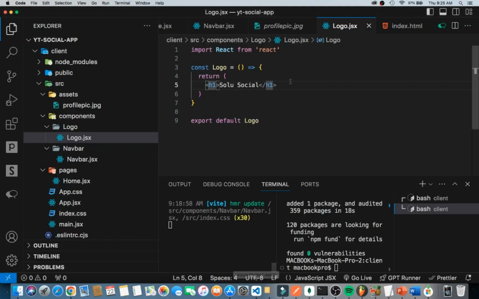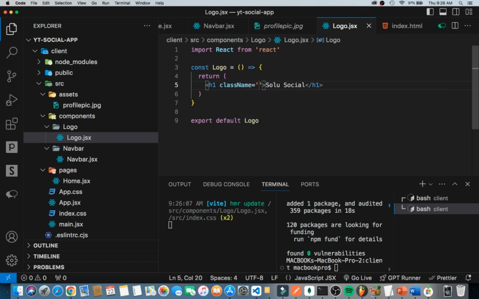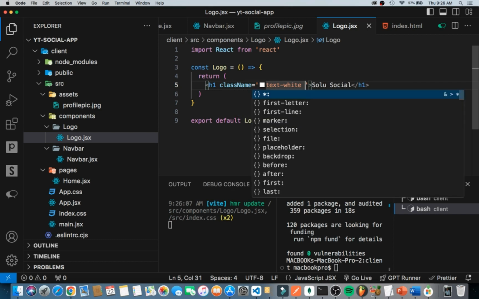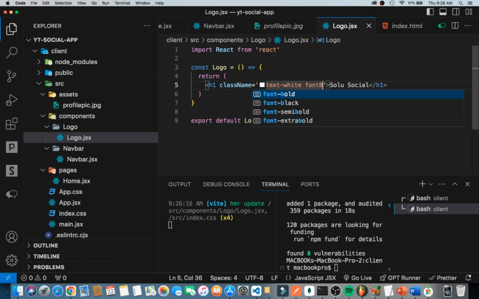So what I can do is create a class name, and this logo is going to have a text of white first of all, and then I want the font to be bold. Yes, font bold. Okay, now let me go and check how it's looking. Okay, it's looking pretty cool.